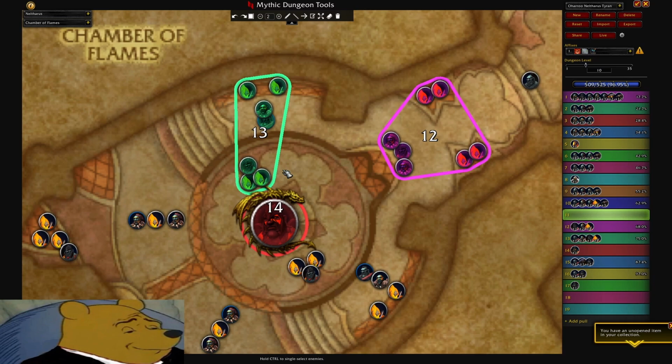And I will charge at him while he's mid-leap. Essentially, all you have to do is the moment you see the circle, you run at him and you spam your interrupt. And that way, you'll be able to charge out of it. Because if you don't get out, it will actually kill you. I have done that before.